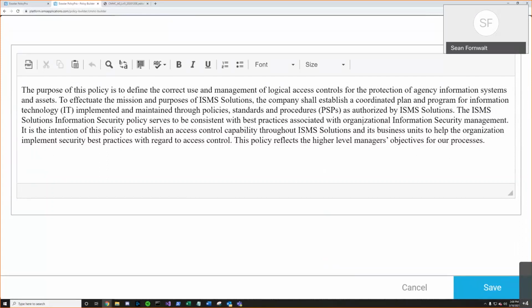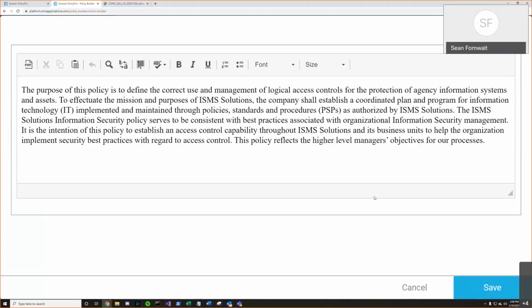But the general sense of what should be in your purpose is, why are you writing this particular policy, right? And then why we're doing this is because we want to make sure that only authorized individuals can access company assets and company data, and that we are putting in place certain control mechanisms to allow for that.